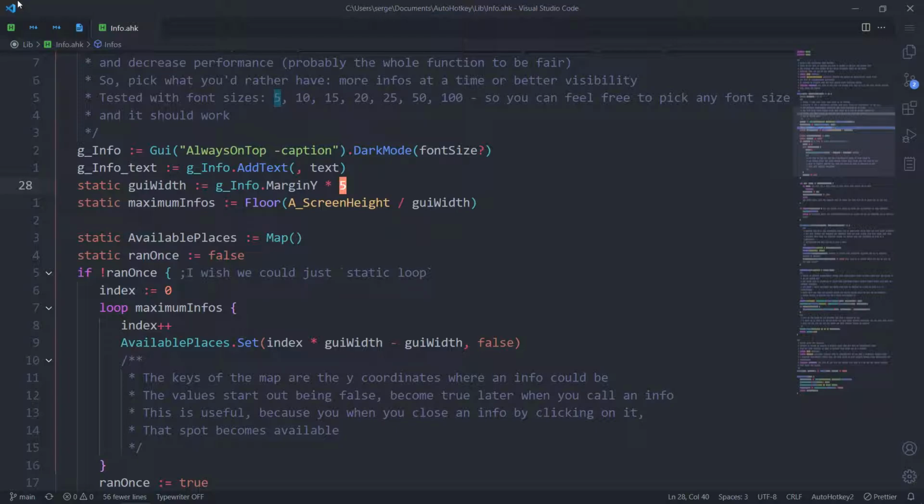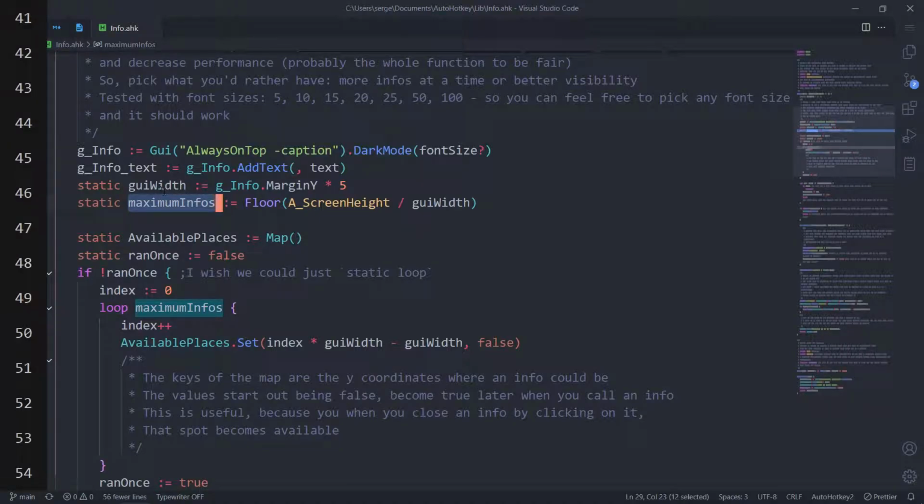That is surprisingly precisely how wide the GUI is. Okay, and to get the maximum infos there can be on the screen, we divide the height of your screen by the width of every single one and floor it.